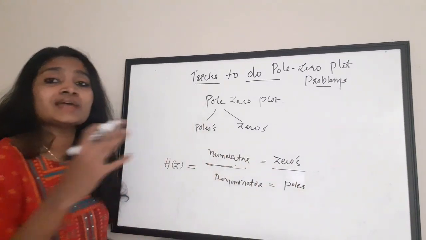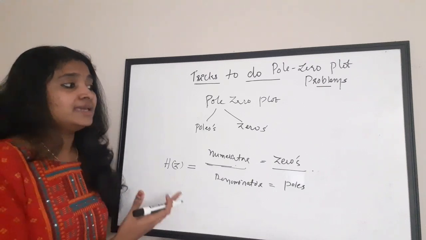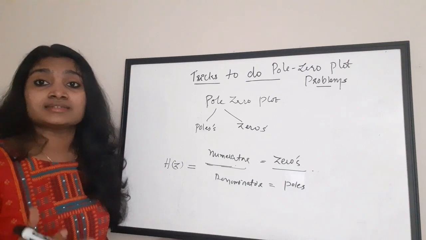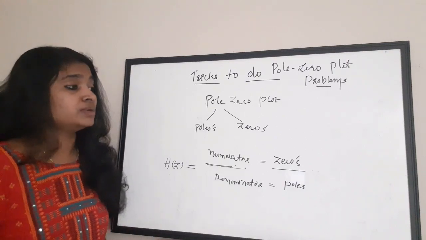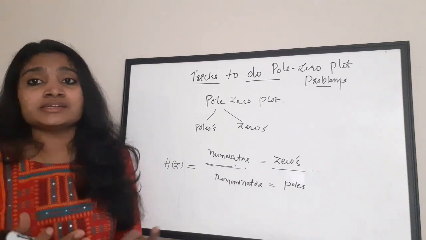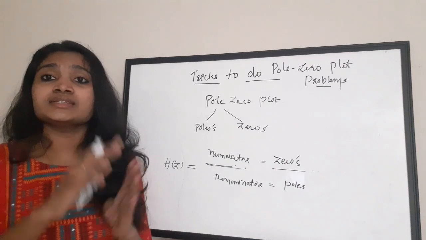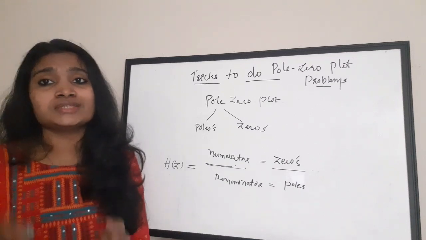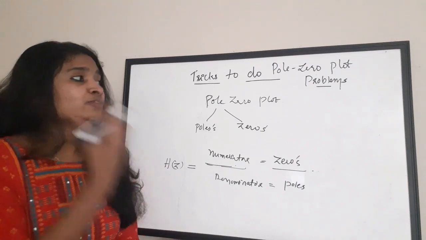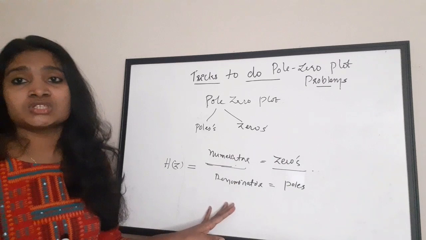Now these poles and zeros have a very major role in saying whether the system is stable, causal, and also whether it is having minimum phase or non-minimum phase. So majorly all the properties can be determined from the position of these poles and zeros, and this is explained with the help of a pole zero plot. So that is a very basic or very summarized definition of a pole zero plot. I hope this much is clear.